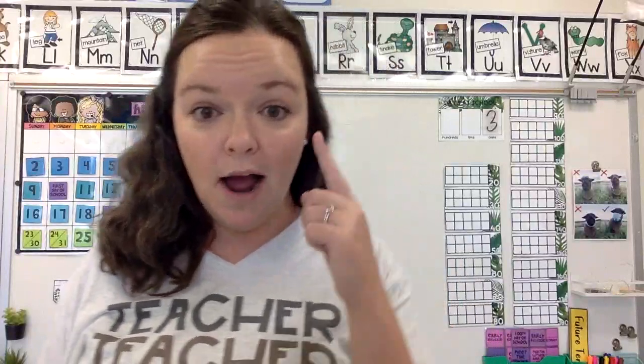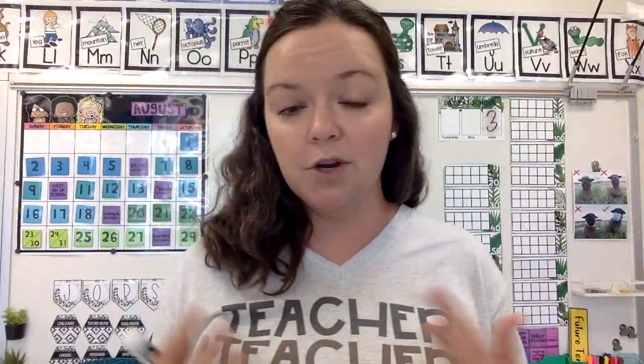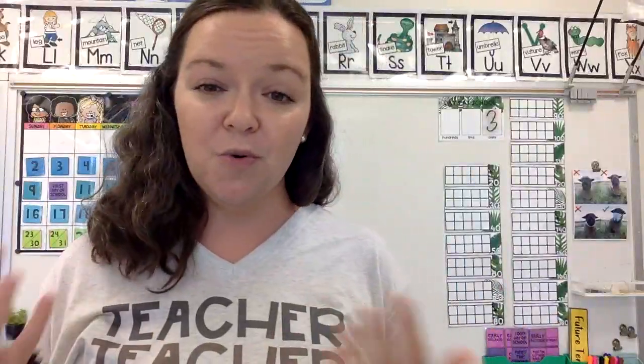Just to refresh our memory, subitizing is when we use our eyes and are able to quickly identify or know what a number is without having to count each one of them. So, if we're using dice or cards, or we see things in our room or in the house, we want to be able to quickly identify what that number is.